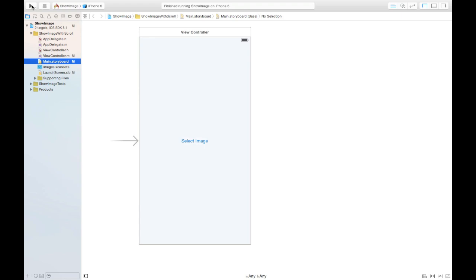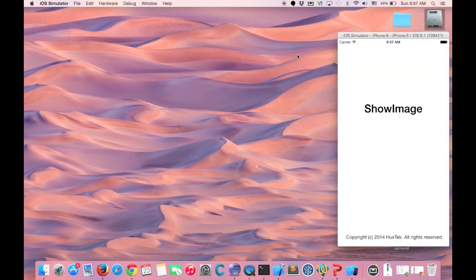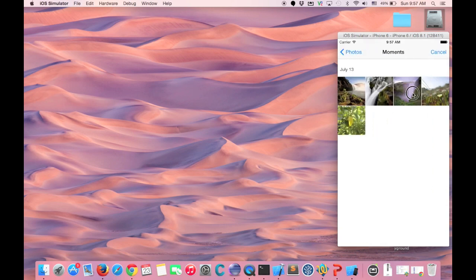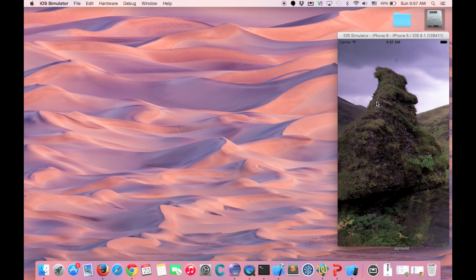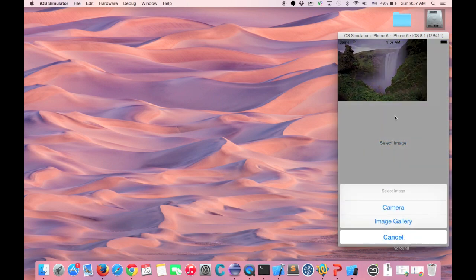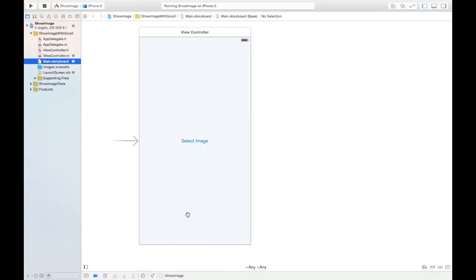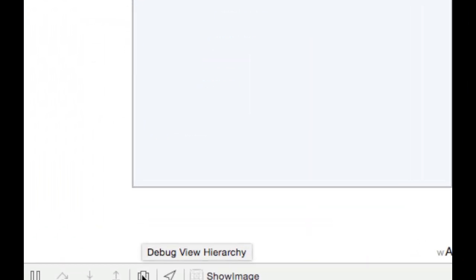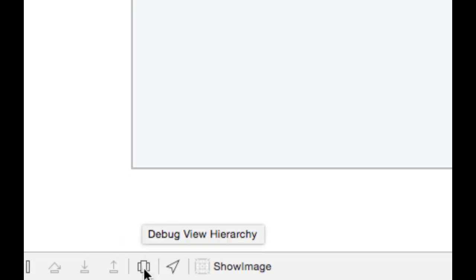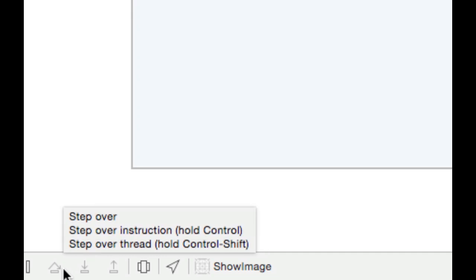If I run the program and I want to see the view hierarchy, for example, I select the image and then add an image for the background, for example this picture, and then maybe make it smaller and then select the image. Then in this position I come here and press this button, debug view hierarchy. It's at the very bottom of the page right next to the other buttons.